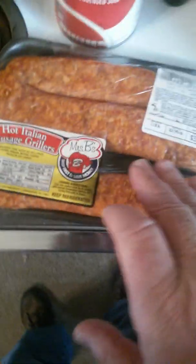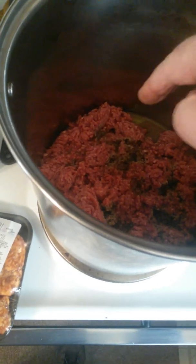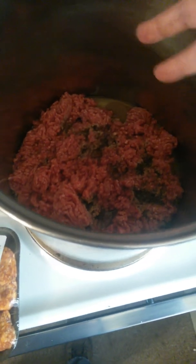I'm going to use some mild Italian sausage, and then I got over here some hot Italian sausage. I'm going to take it out of its casing — all of it — and mix it all together and put it in here with my ground meat. Right now I got two pounds of ground meat on a very low setting. I want to brown that up, and once I get all this mixed together, I'm going to put that in this pot with it. So I got two pounds of 85% ground beef hamburger, and these sausage are basically pound packets, so I'm going to have three pounds of sausage and two pounds of ground beef — and obviously that's going to melt down.